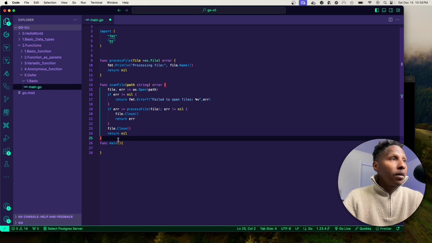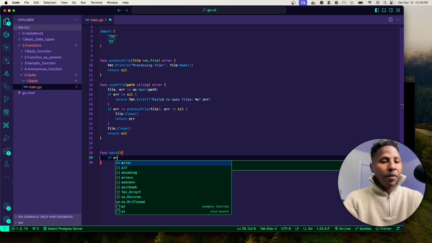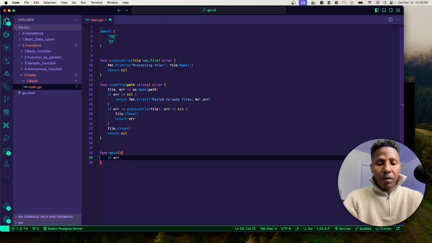Okay. And so now in the main, we want to use that, if err, and then whatever we get back from example.txt. And we need to make this file too.